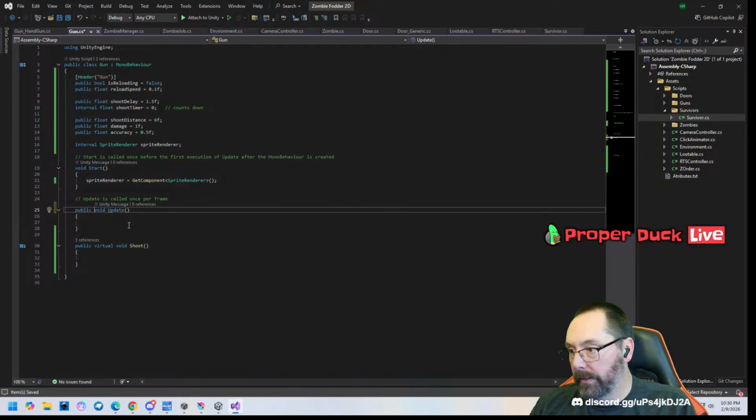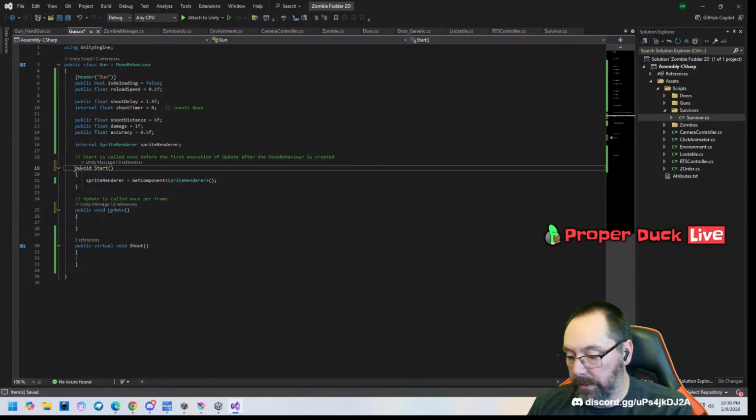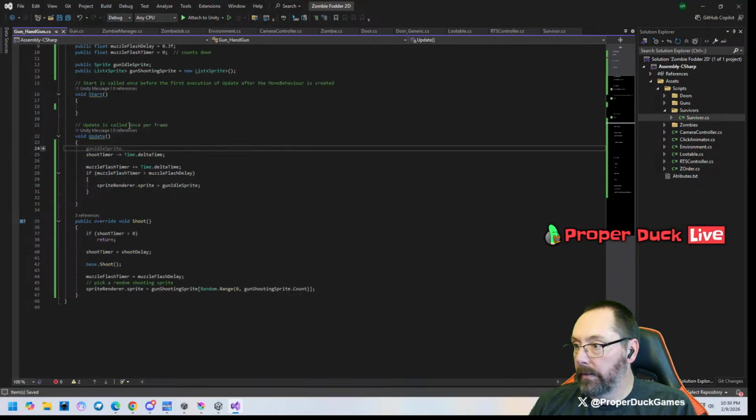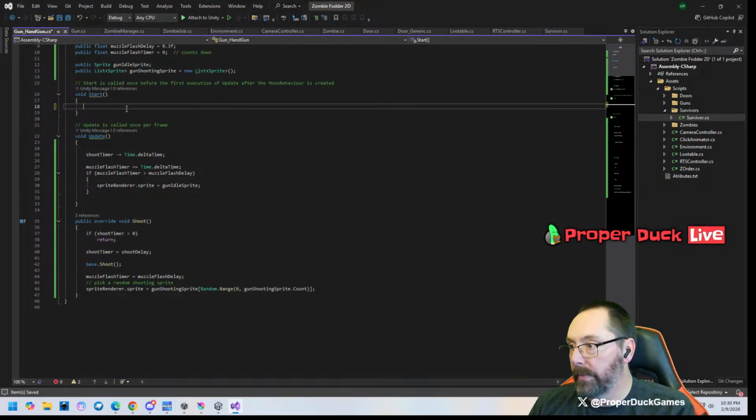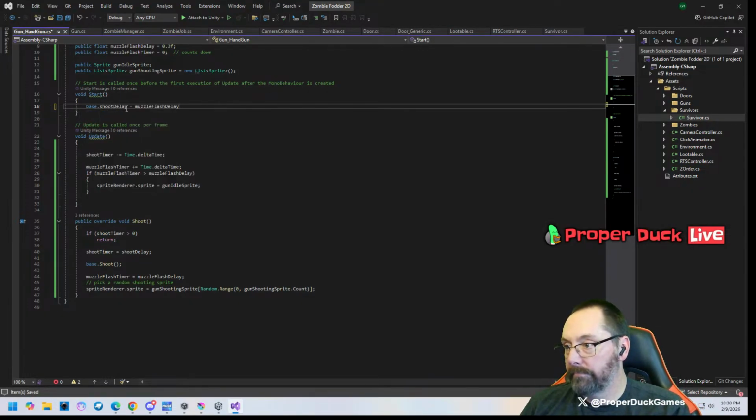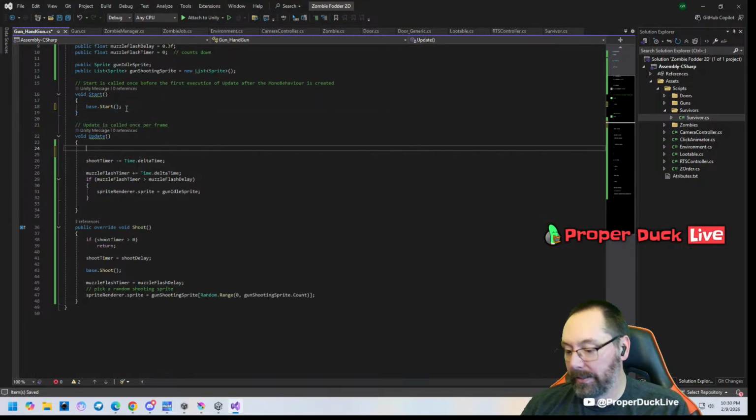It doesn't have to be, neither does start, but just public. And then here I can make sure that those methods are executed by saying base.start and base.update.